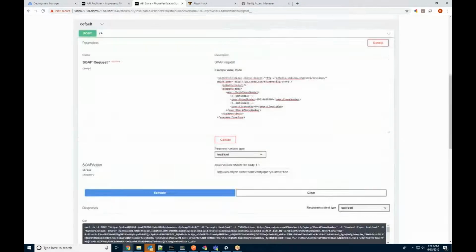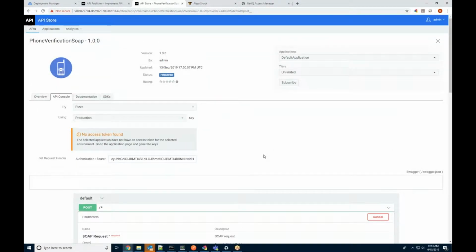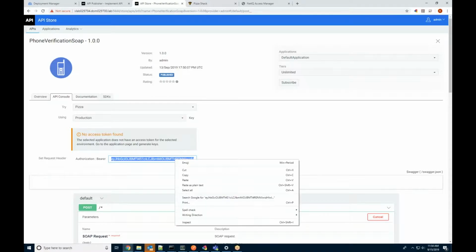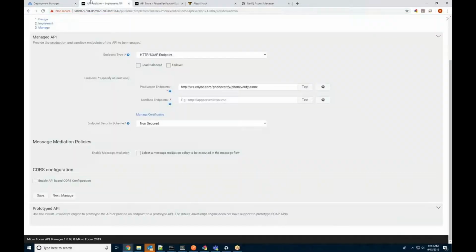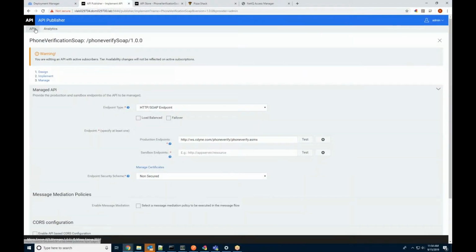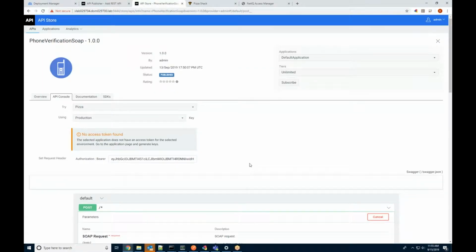One of the cool things that this product allows you to do is you can take your old SOAP APIs and you can wrap them inside of REST. So this is what we've done with that same API for the phone verification. It's a REST implementation.